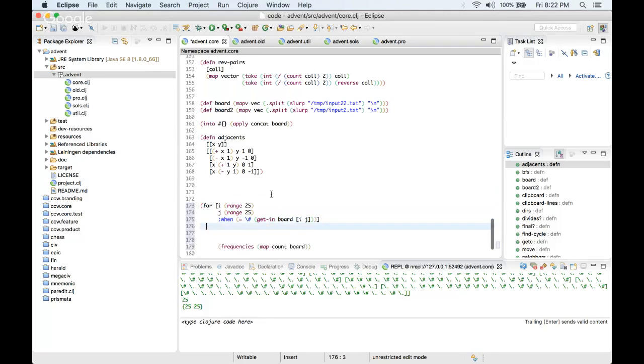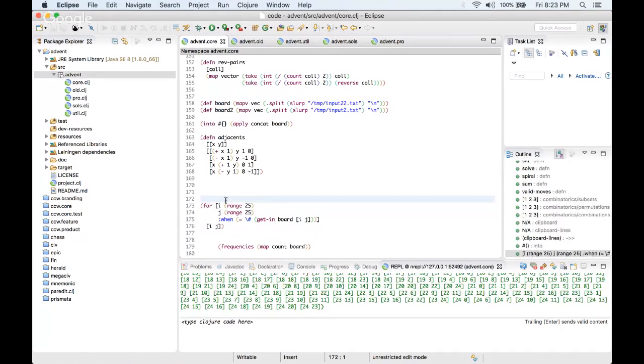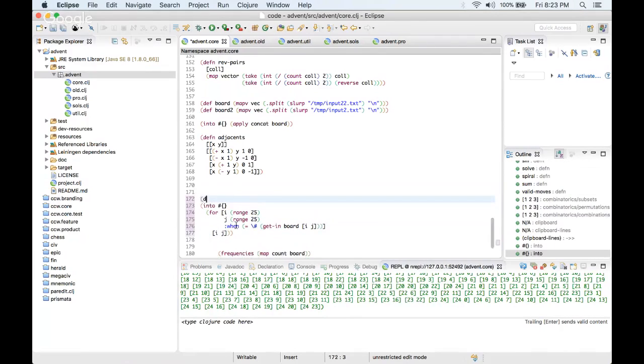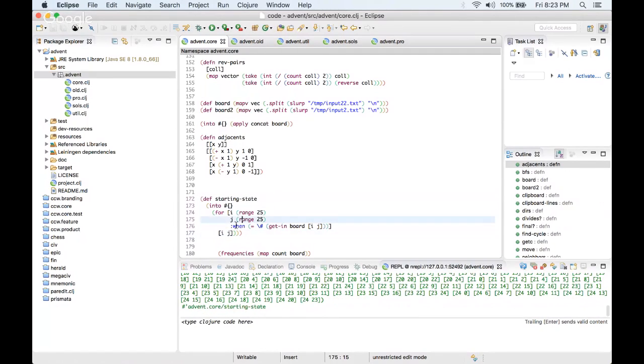I can just put this into a set like this, and then I'll define this to be my starting state. I think this will go a little bit better.